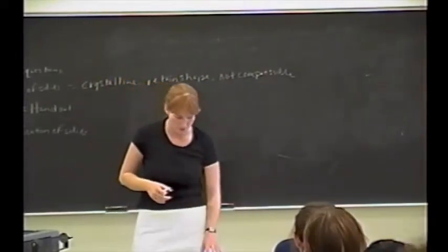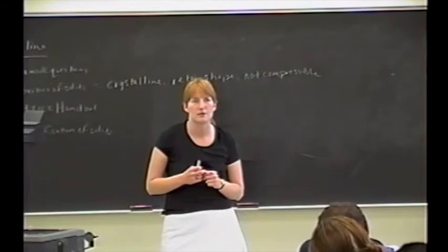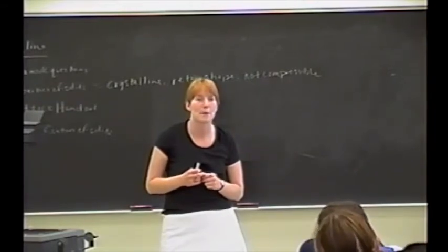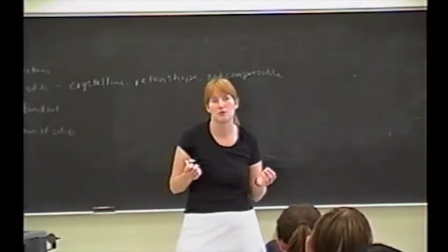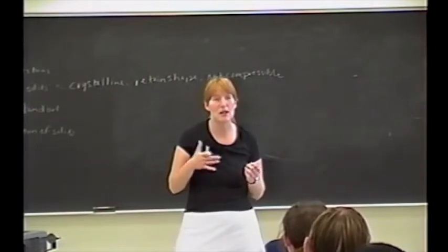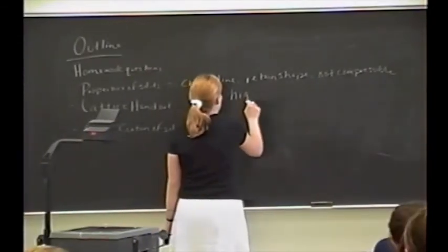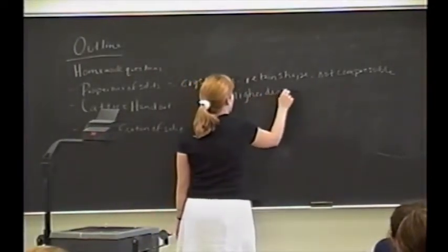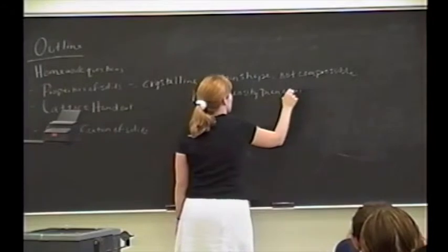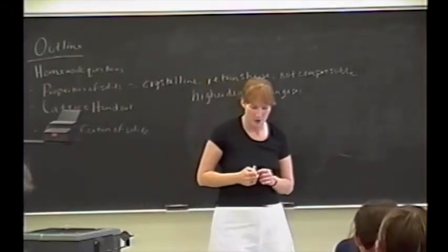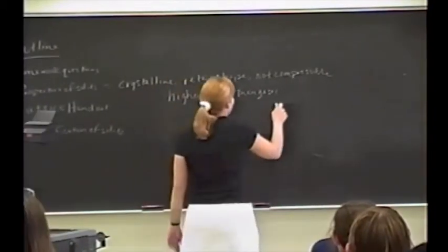What about density? Do solids have high density or low density? Same density as what? I'm sorry, David, what did you say? They sometimes say same density as liquid, but they pretty much have high density, right? Higher density than gases, right? So more mass per volume, got it. Higher density. Okay. What about are they rigid or are they not rigid? They're pretty rigid, right?